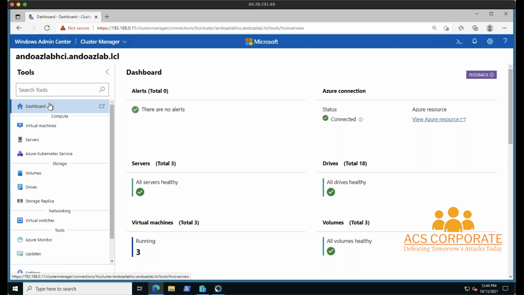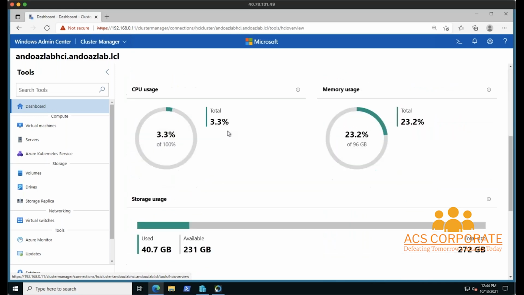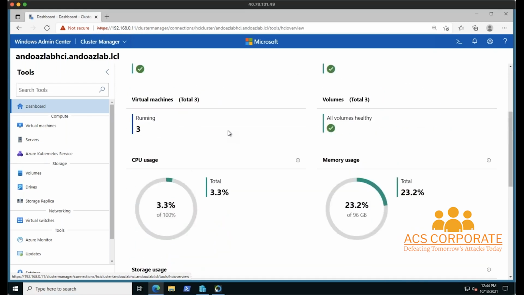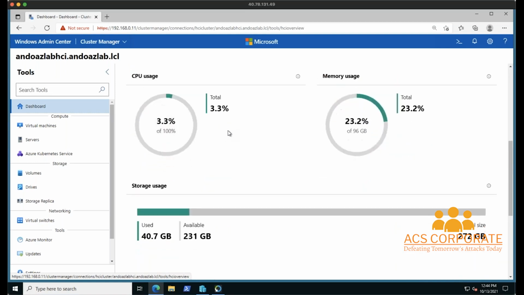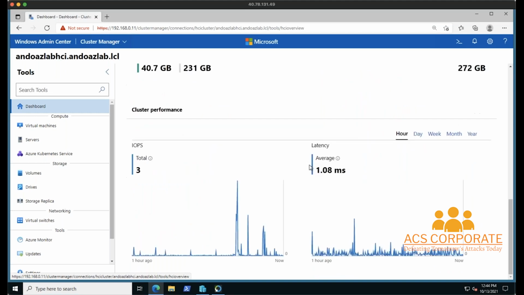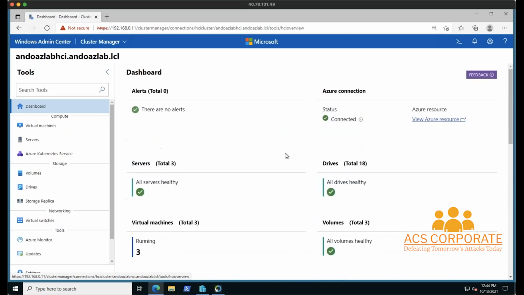Now, the entire solution is managed using Windows Admin Center, which I've got here. And this is just the dashboard view. So dashboard view, hey, what are the overall highlights of my particular cluster? I've only got 3 virtual machines running on this 3-node cluster, so obviously it's not doing a ton. So you can see CPU usage, memory usage across the entire cluster, storage usage. If you've used Windows Admin Center, this is all very familiar to what you've seen before.